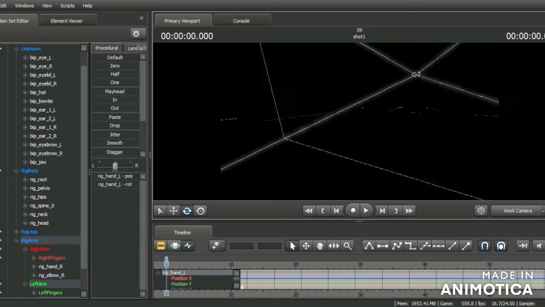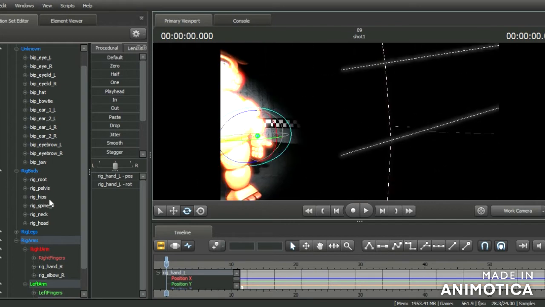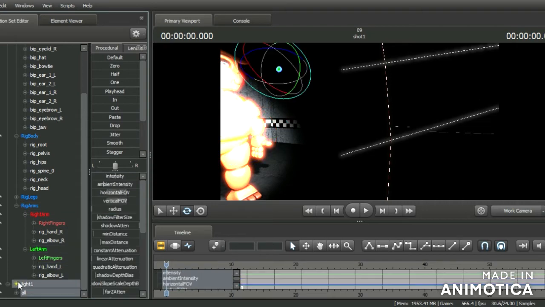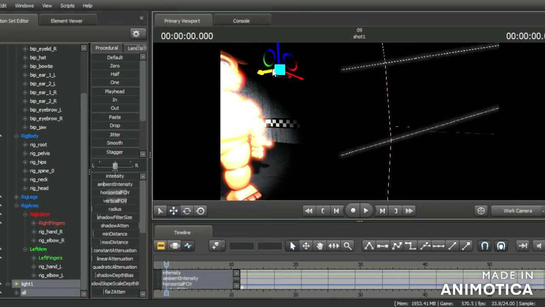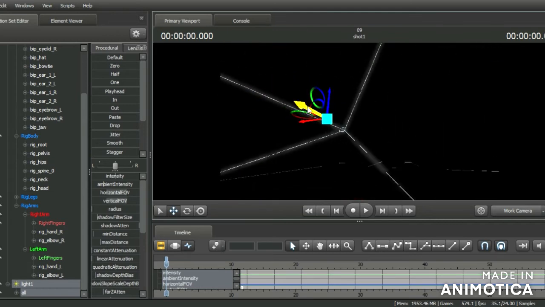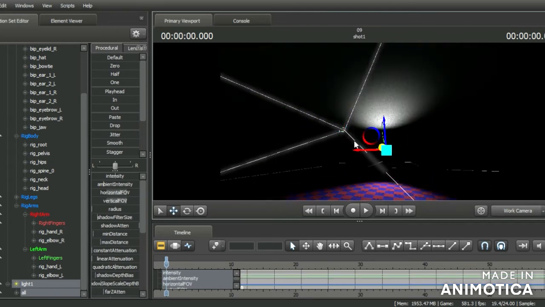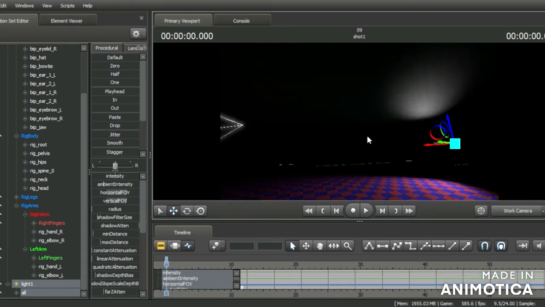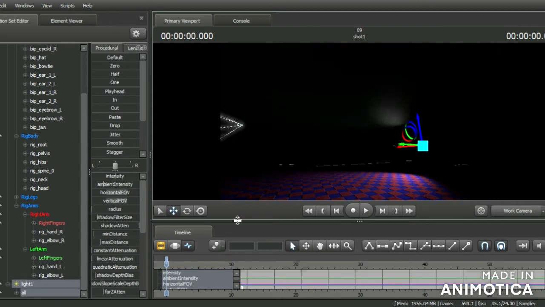Now I'm gonna change. Oh yeah, by the way, the lights. For the lights, what you can do is move the lights. This is what I usually do for my animations. I like to put them all the way back, and then you'll have this list right here.